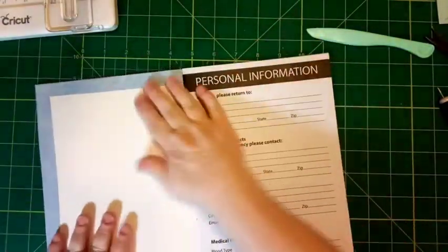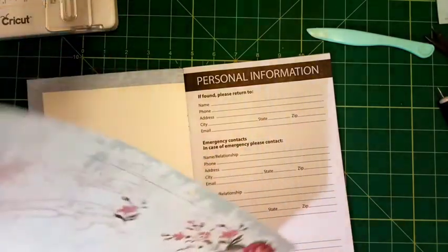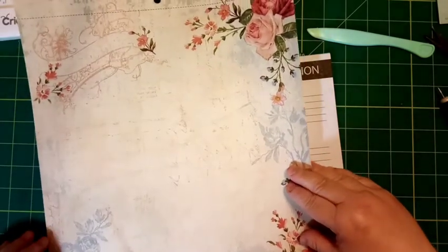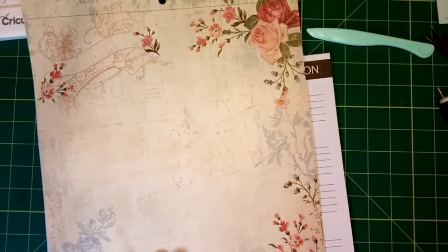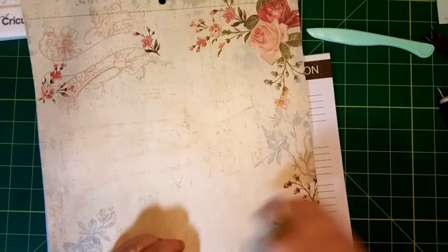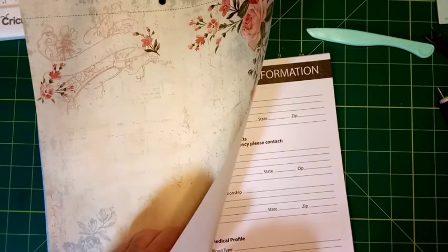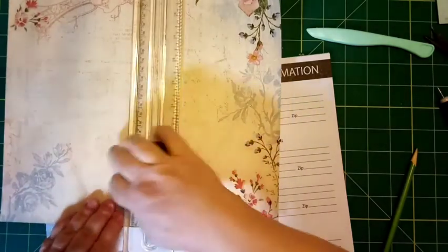Okay, so now to decorate the inside, I'm going to take this pretty paper, figure out what direction I want it to go in. I think that'll be really pretty right there. Okay, so I'm going to measure this old school right here. I'm just going to, because I mean it doesn't have to be perfect. Let's see, I'm just going to take it to like right there, I think. Pull out my cutter and just cut along that mark.